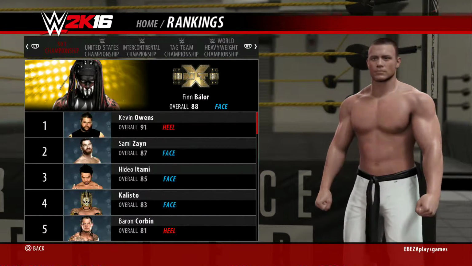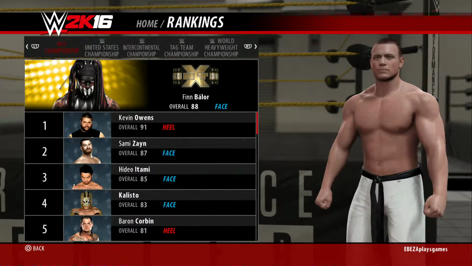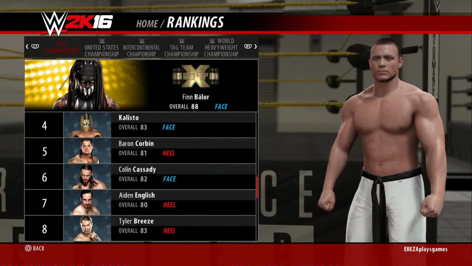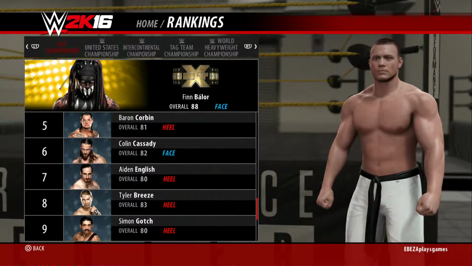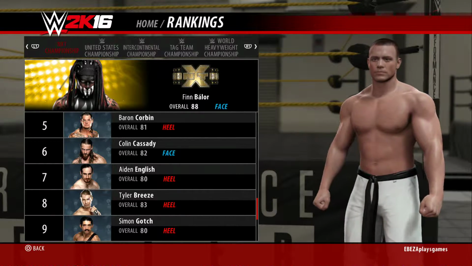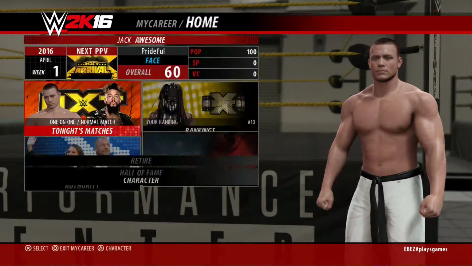Who's number one contender? Kevin Owens. Kevin Owens, Finn Balor, yes. Sami Zayn's in there. Tamina Kalisto's in there. Baron Corbin. Big Cass is there. Aiden English is two spaces ahead of Simon Gotch. Wonder how he feels about that. And they're still heel on this. And Tyler Breeze is there as well.